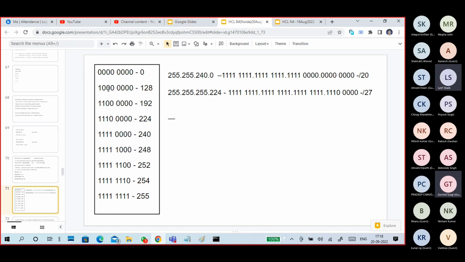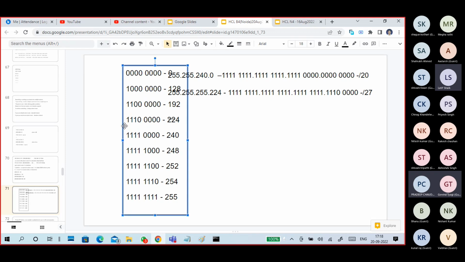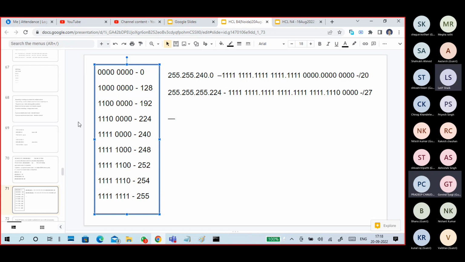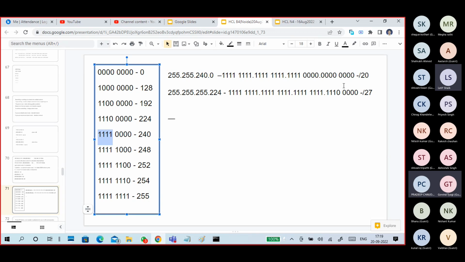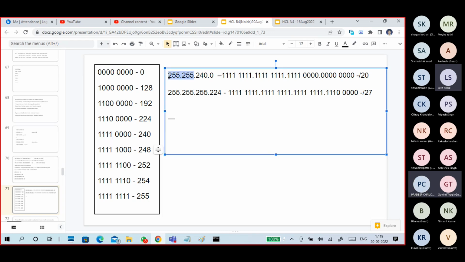Like this, the values are 128, 192, 224, 240, 248, 252, 254, 255. So it is 224 and this is 240. 8 plus 8, and 240 means 4 ones, so 16 plus 4, slash 20.